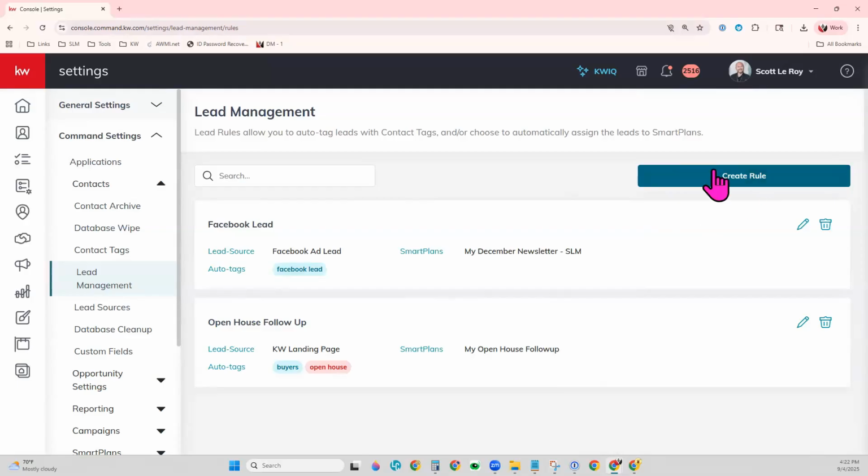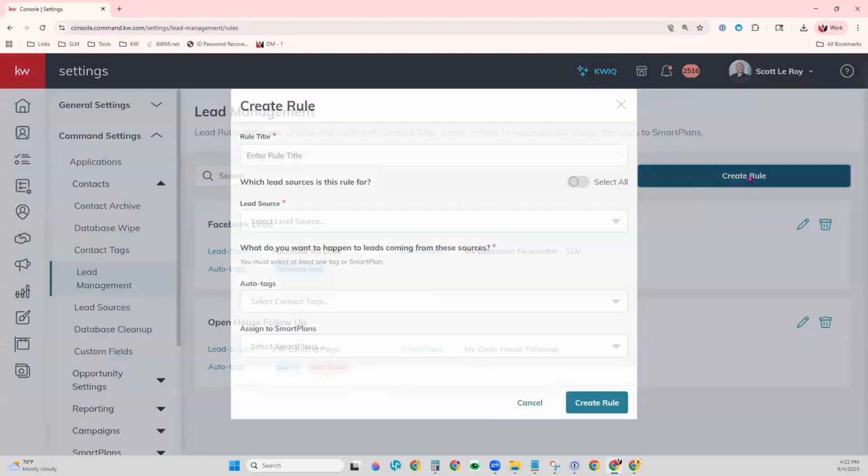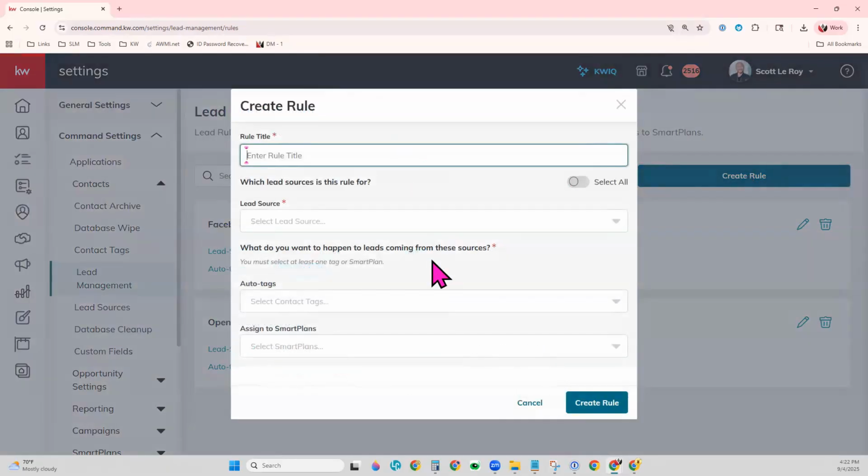Right here, you can come and create a rule. You would first enter the rule title. For this, we're going to create a demonstration rule that would automatically add any new lead to a smart plan that we've already set up, a custom smart plan that has an email step that will go out immediately.